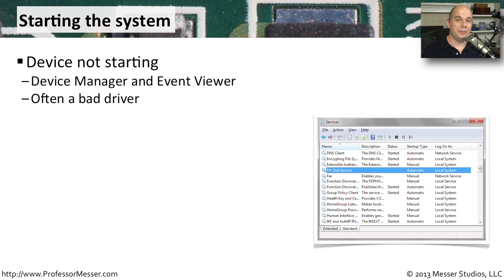If your operating system isn't even starting, there are other places to look for problems. Check the Device Manager and the Event Viewer to see if anything might not be loading properly during startup, or if there are error messages saved about the problem. Sometimes just a bad driver can cause a problem for your entire Windows desktop, and finding that one specific problem will get you halfway to solving the overall issue.